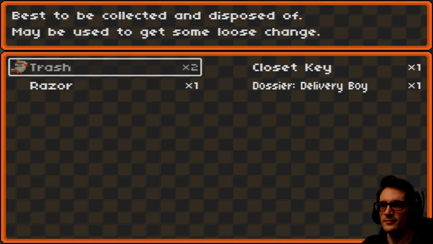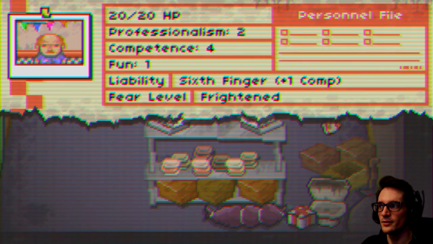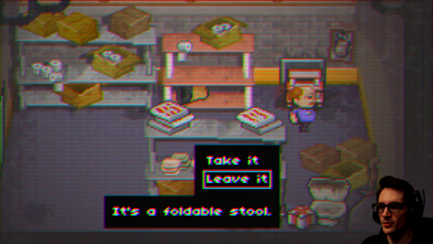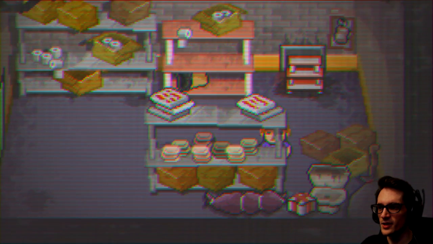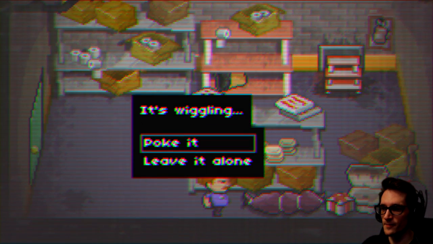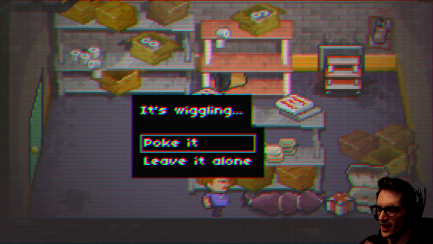What? Huh. Weird, but okay. It's a foldable. No, let's leave it for now. He wants to. Fuck it. I'll replay this, just to see if, as a delivery boy, I can survive through the whole fight.